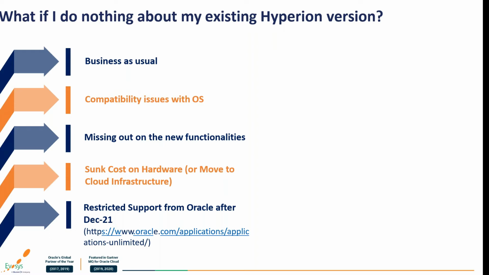The fourth one, which becomes a key decision point for a lot of organizations, is that you'll have a lot of cost on your hardware, because with these versions not having enough support from Oracle, you'll start to see that your hardware costs are increasing. You'll have to spend more to keep them up to date, or in line with the product's usage and so on. There are other impacts as well. For example, the support would become very restricted, and Oracle would start to not entertain some of the questions on various areas of the application. In our slide deck, we've included a link where Oracle has given clarity on what would be supported and what would not be.